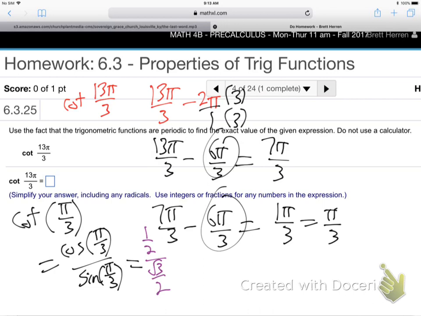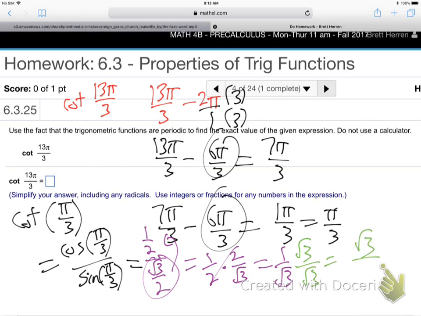That's the same thing we did a minute ago, isn't it? Grab that denominator, flip it up. A half times 2 over root 3. The 2's cancel. 1 over root 3. We can't leave a root on the bottom. It's all the same stuff. Multiply top and bottom by root 3. We get root 3 over 3. And we're done.